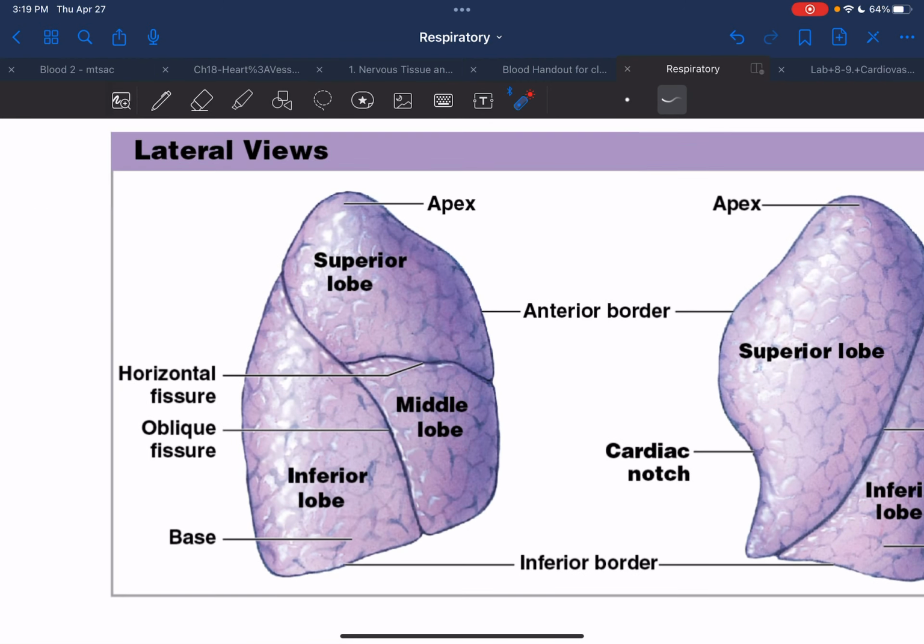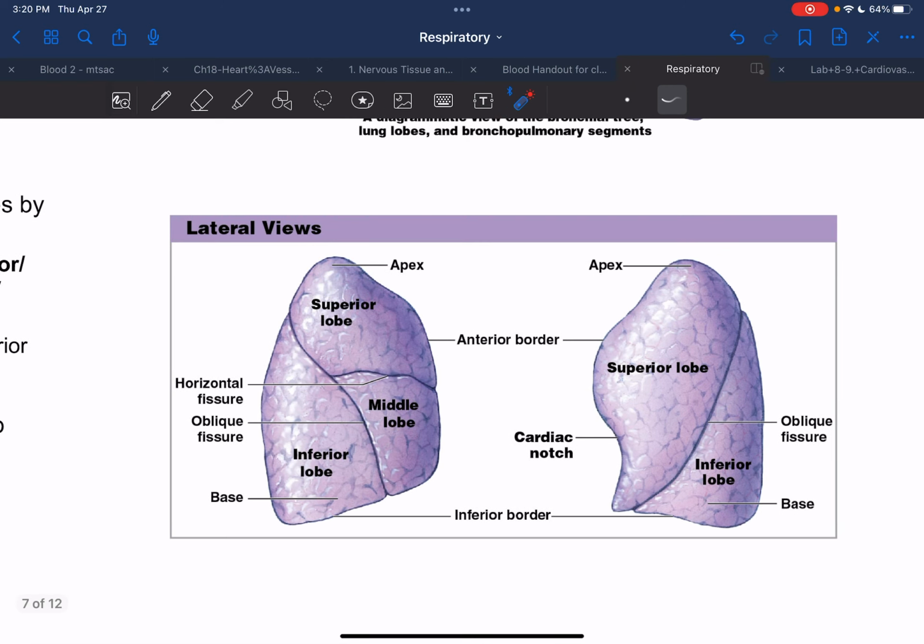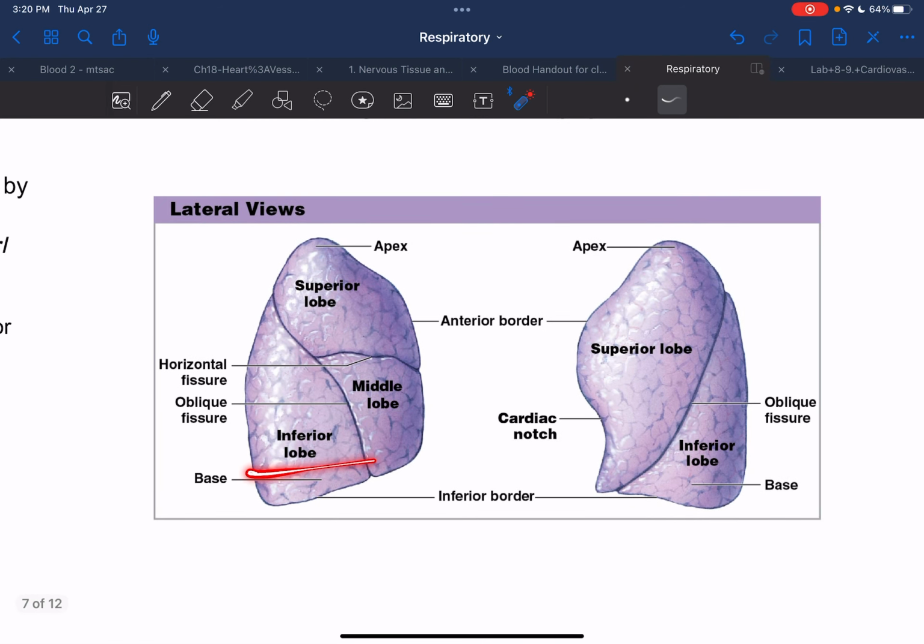And in the heart, recall that that pointed end was called the apex. So I told you that word was going to come back. Apex is the pointed end at the superior aspect of the lungs. And then the base is the opposite, right? Remember how the heart can be a little confusing because the base is at the superior portion of the heart and the apex was at the inferior portion. But when we look at the lungs, again, the superior portion will have the apex and then the base will be at the inferior aspect of it.